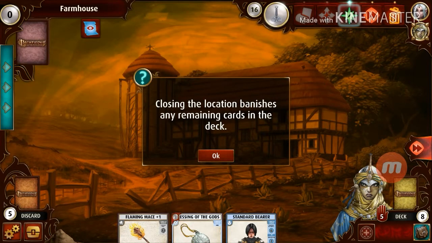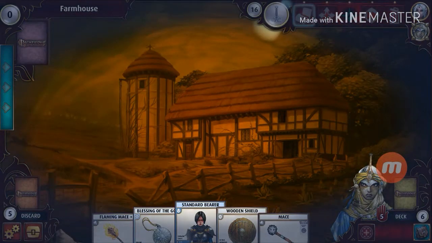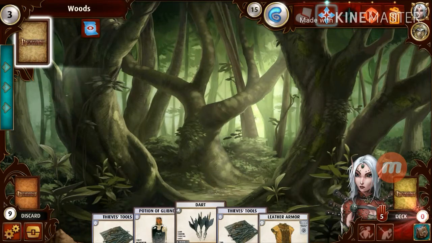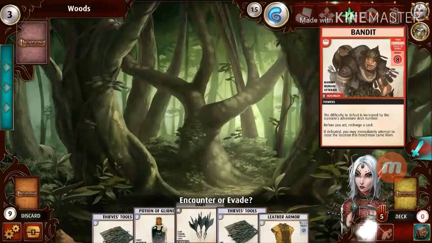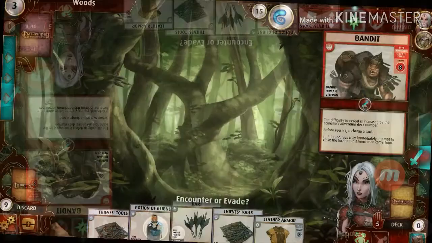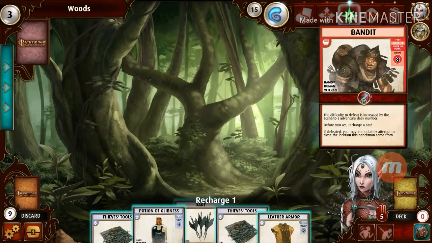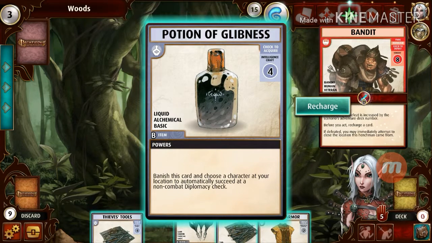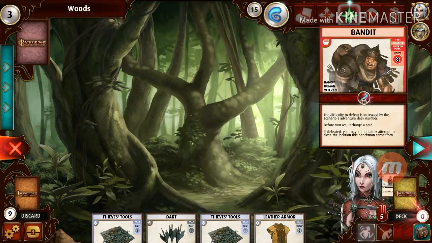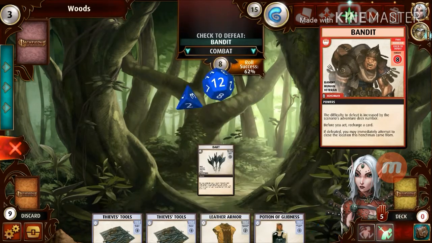Closing location, banish the remaining cards. Cool. That just closed the location. Okay, last three cards remain. Bandits. Encounter, avoid or encounter? How about encounter? Because I have some stuff here too. Yeah. Alright then. Reveal. It needs 8. Please, I got the 8 this time.